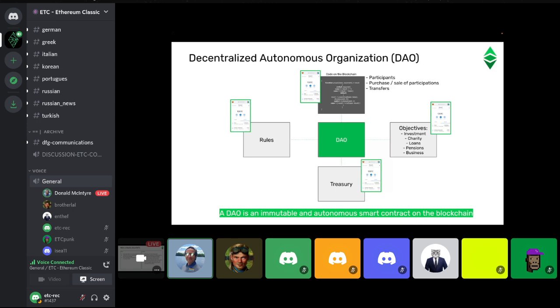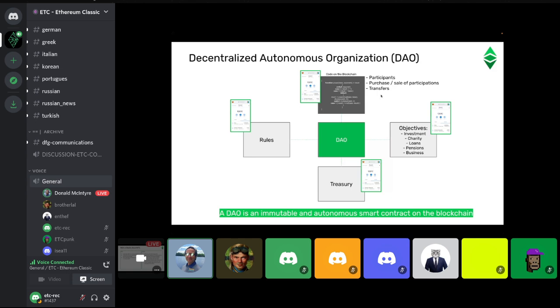Continuing with the concept of property registries, it's a good segue to explain what a DAO is. Well, a DAO is basically a contract with rules, and participants can send their money there and get tokens to represent their participation. With that participation, they can purchase and sell their tokens, do transfers, vote, and decide things on this entity. DAO means decentralized autonomous organization, and it doesn't mean anything else. It's not artificial intelligence or a robot that governs itself or something like that.